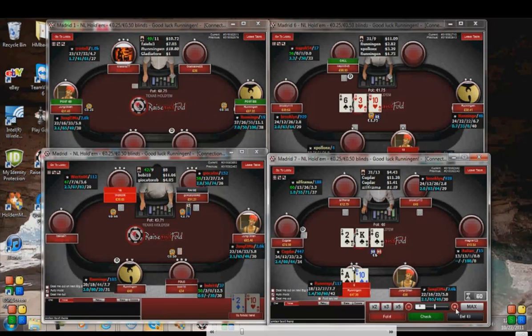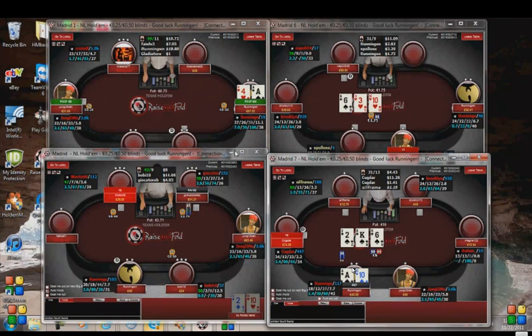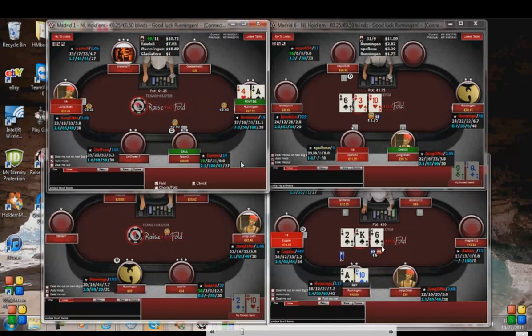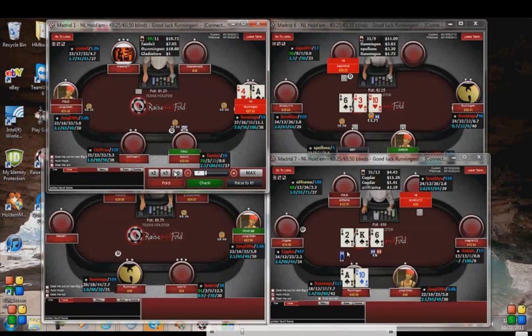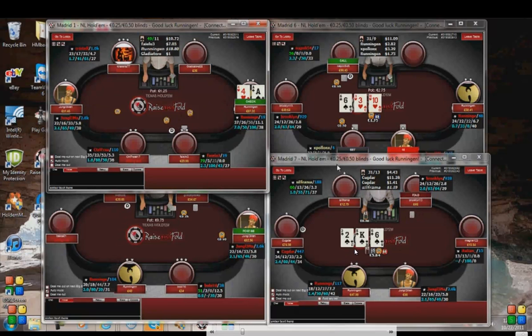So, I would c-bet for sure. Yeah, I think $4 is fine. It looks like you almost bet $3, and I think $4 is slightly better. Maybe $4.50, maybe even $5 would be fine as well. But yeah, anywhere in that range is fine.